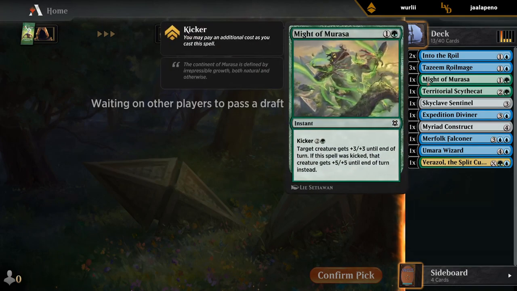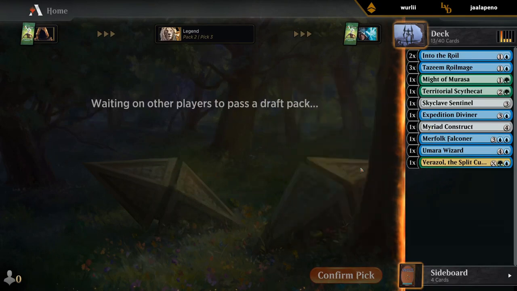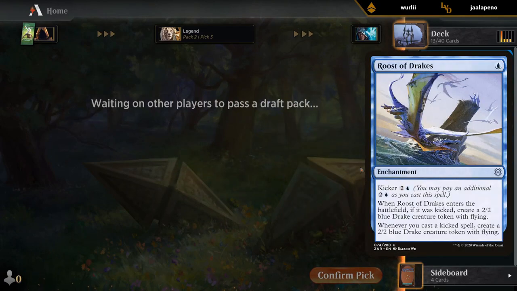So our deck's shaping up nicely. Plenty of kicker cards, including some rares. Yeah, Roost of Drakes is probably the card we want to open the most at this point. Probably more than any mythic or rare.